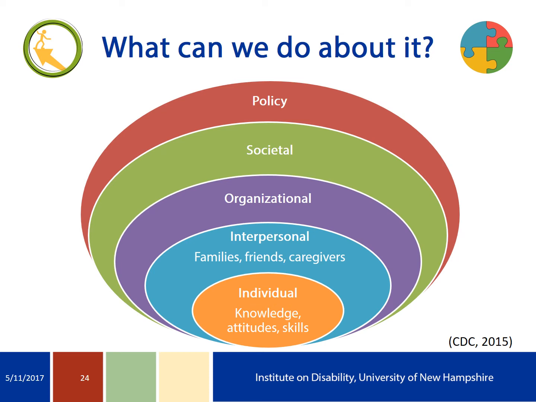Each circle represents a level of influence and a key point for prevention to reduce health risks and increase health promotion opportunities. As we make our way through the peels of the onion, we reach the individual, who needs knowledge, attitudes, and skills to advocate for their own health. Our first examples focus on the outer layers, which are more macro levels of influence.